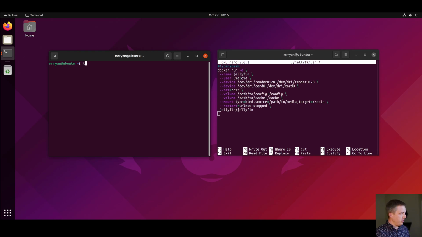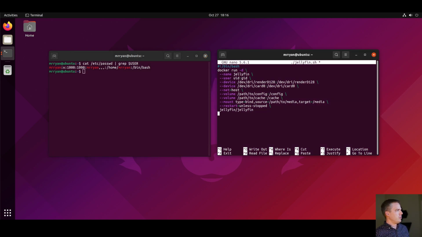The way that you tell that is I could type in cat /etc/passwd, and grep for the current user, myself. In Ubuntu systems, this will be 1000 and 1000. If you're on a Red Hat system, they start at 500. So you do want to check this. We'll say 1000.